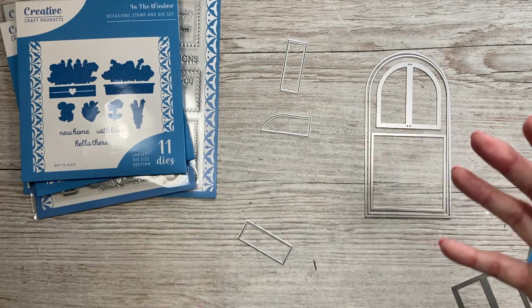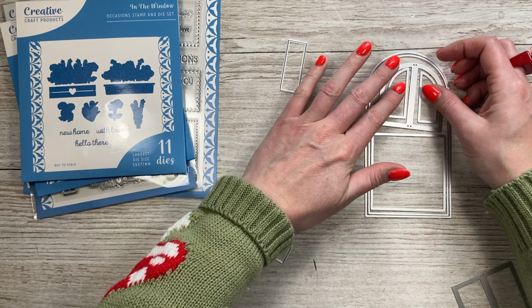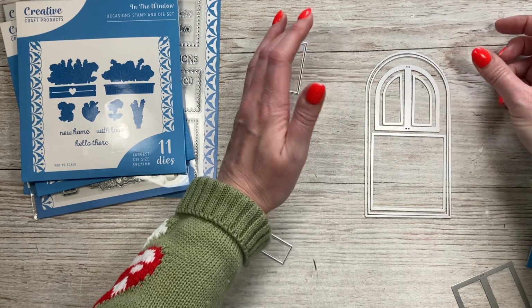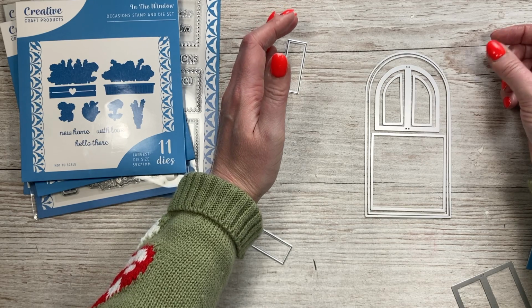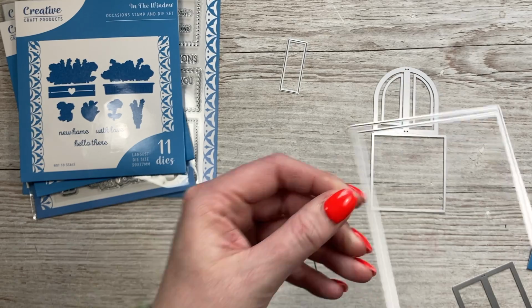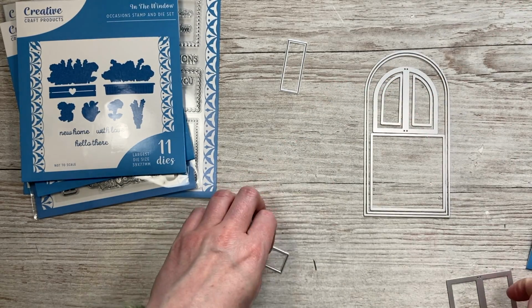I'm trying to think how I'm going to use these with my own collection and things that I already have in my stash. I can definitely see characters popping out of these. So that's just your mats and layers to decorate it. And then I wonder if that, are those largest ones? No, but you could easily just have it so that even that whole thing could maybe open as well. I don't know. I'm going to have a play around.